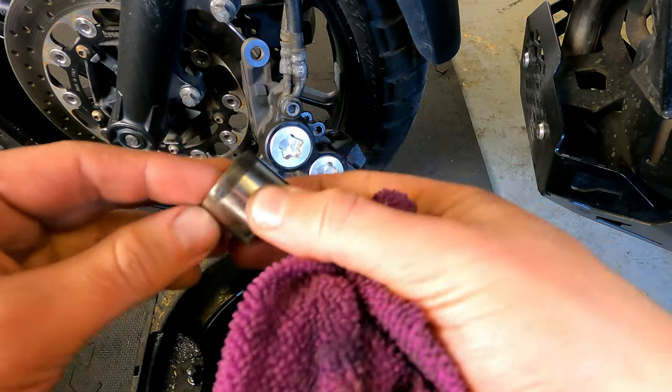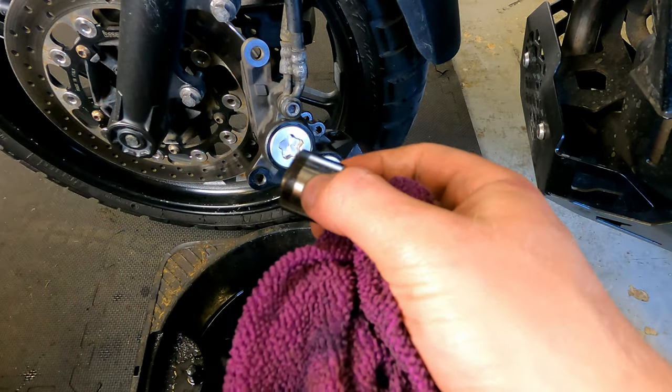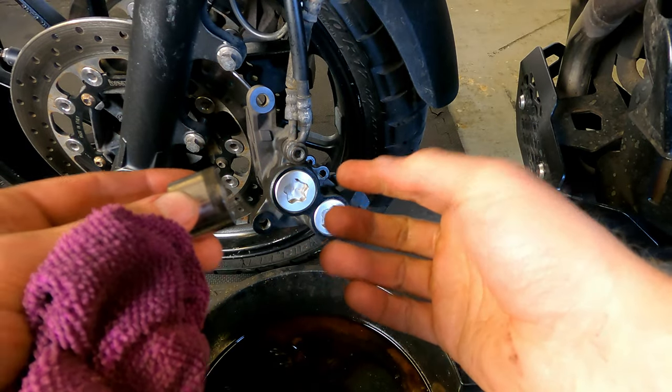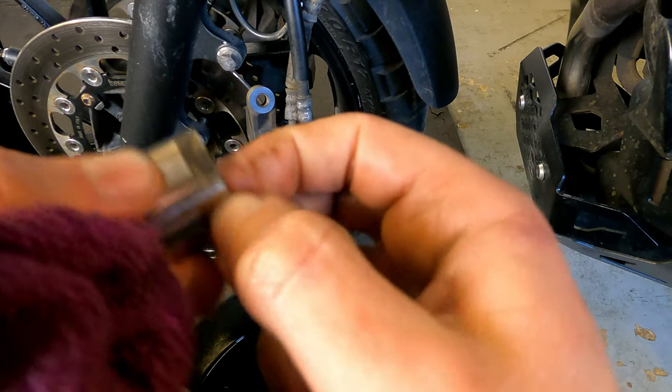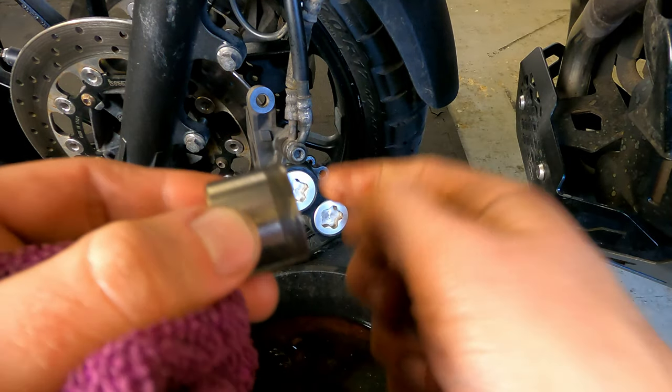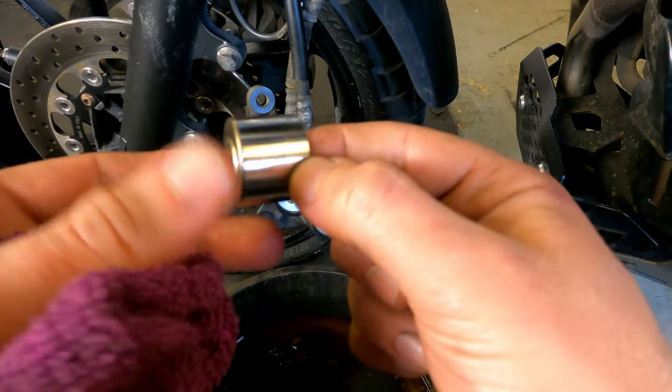Just while I'm cleaning this — one thing worth mentioning: if your brakes are binding and you haven't bought new seals, or you've only bought half the seals you actually need like this guy, there is a chance that if you clean the cylinder and clean the caliper really well, you'll get some extra life out of it. If not, that should solve your problem.